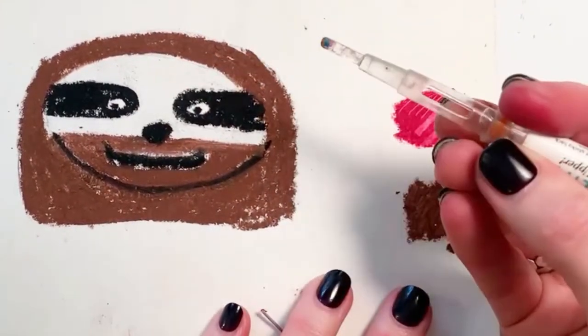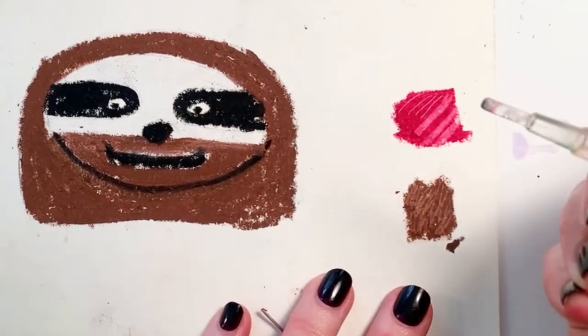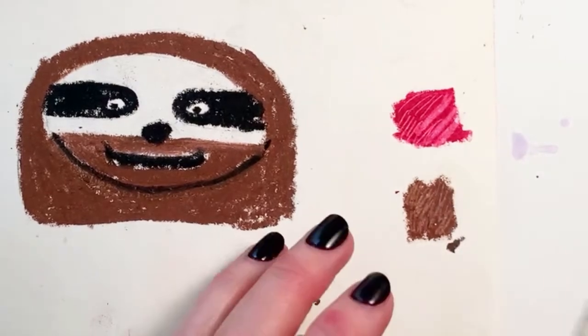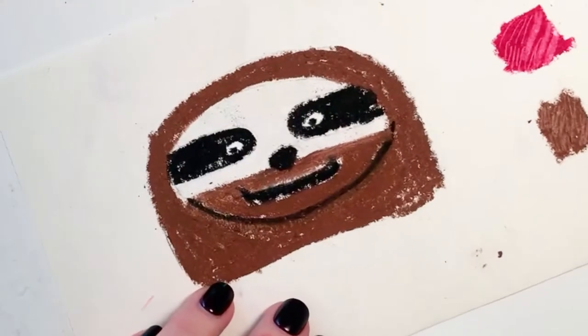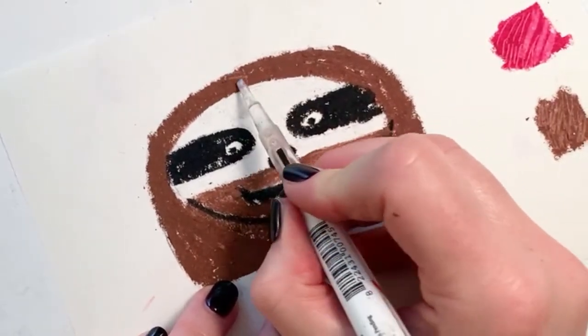It has kind of a hard plastic end on it, and this is really good for scratching. A little bit easier to hold than a paper clip. So I got my little sloth here. I'm just going to make the texture of his fur.